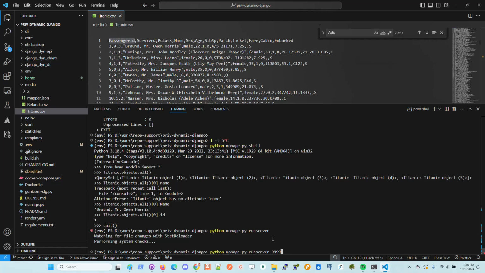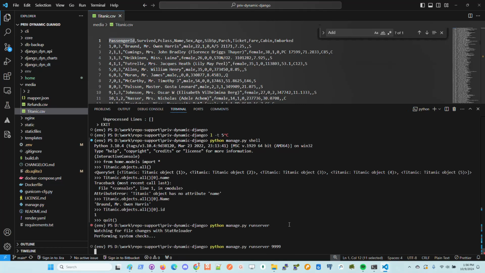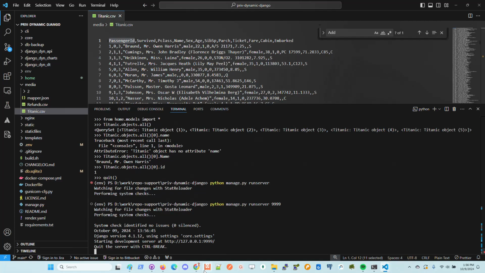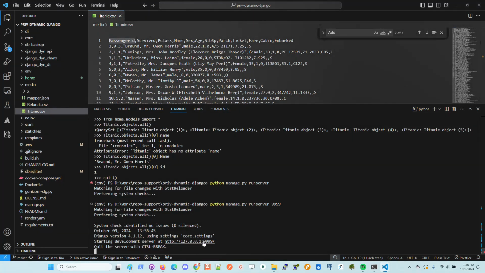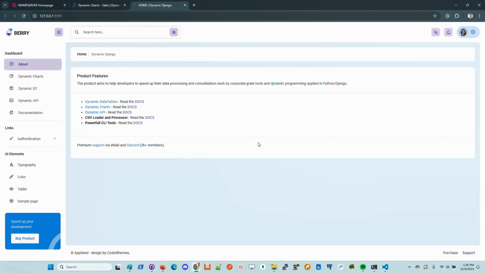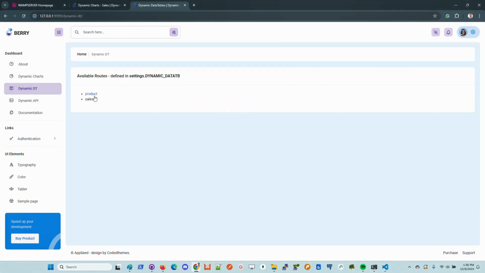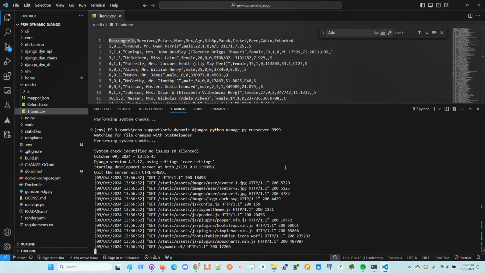Let me use a different port because I have many running projects right now. Okay, all looks good. If we go here to the dynamic data table, we can see that we have only product and sales models mapped to the dynamic data table.